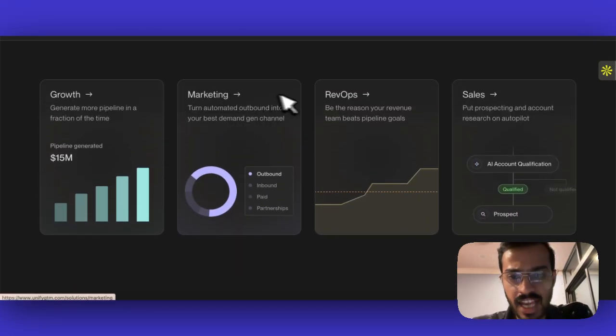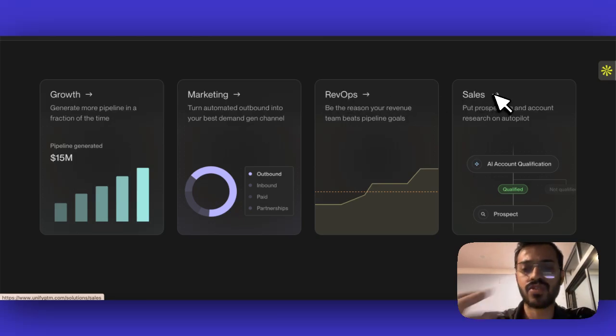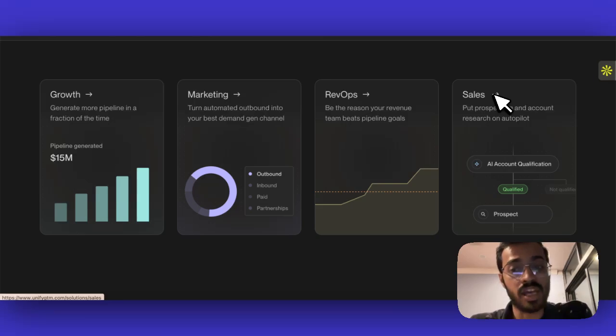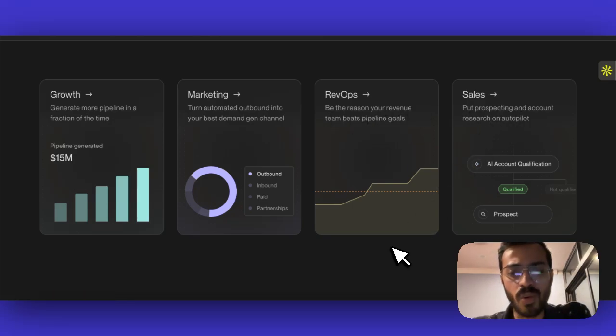Each of these sections go to a separate landing page, which caters to their specific pain points, caters to their specific outcomes and jobs to be done, which is how it should be. And the designs are super aesthetic, very easy to look at. It's not overwhelming at all. It's very minimalistic, and it just gives off a nice professional aesthetic vibe.